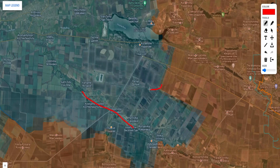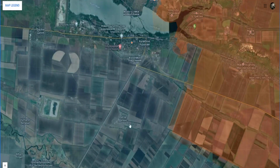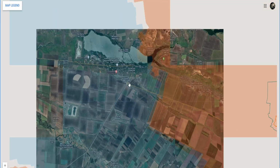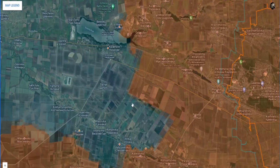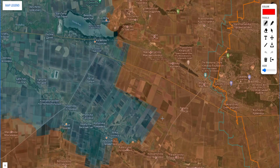However, if the Russians could reach Dolinovka here and cut to this road here, then this will become like a mini pocket within the South Donetsk pocket, and then all these villages and Uspenska will collapse. And so clearing these fields has been a lot of big gains for the Russians, and we shall see. The main goal of this obviously is to reach this village here and cut this road connecting Kurakhove and Uspenska. But clearing these fields, they've also been pushing north from Pobeba and constantly pushing away from this road.